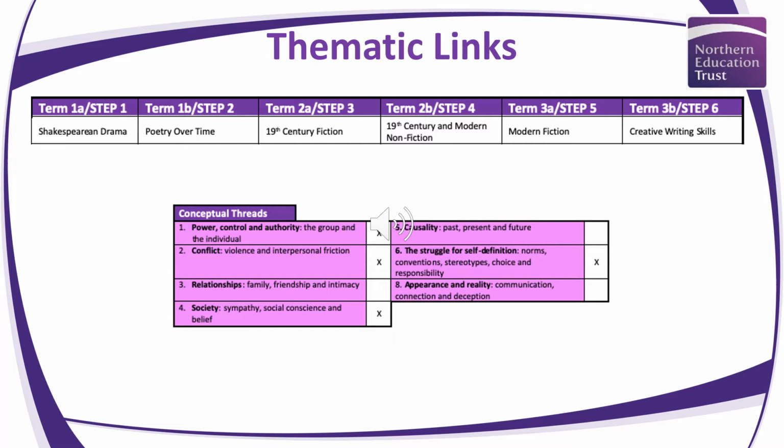So the themes that we set up in Shakespeare and started to explore and use some key vocabulary for also transfers then into the poetry and will transfer beyond that into the rest of the year. In Term 2A, looking at the Victorian literature side of things, the ideas of power, control and authority, the group and the individual, interpersonal conflict, society, self-definition. There's loads of overlap between those texts and the poetry text that we're doing here. Obviously, the Victorian texts also link beyond that into ideas about relationships, far more causality, appearance and reality, and that sort of thing. And those are linked in terms of this wider conceptual tapestry that we're weaving throughout this English curriculum in Key Stage 3.